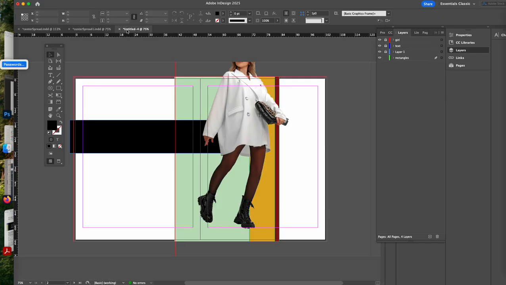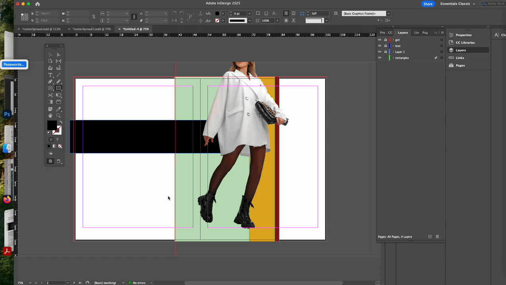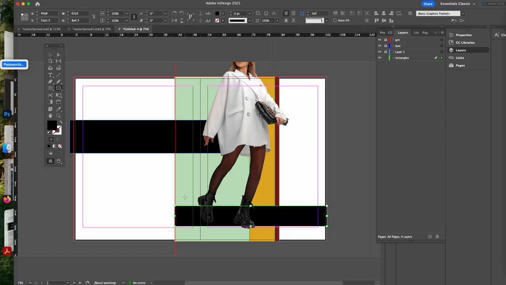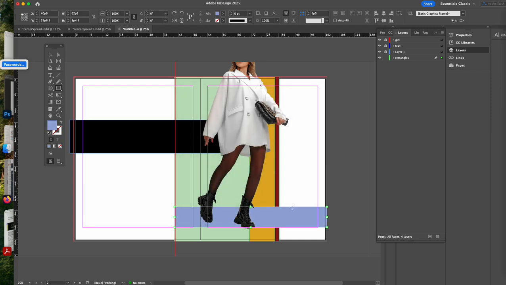That's cool. All right, so what I'm going to do is grab the rectangle again, and there is one that goes all across, starting here to the very end, to the bleed. And I'm going to make that kind of a blue or a purple color. There we are. And then these, I have two rectangles here. They're actually these two colors, the burgundy and the red.